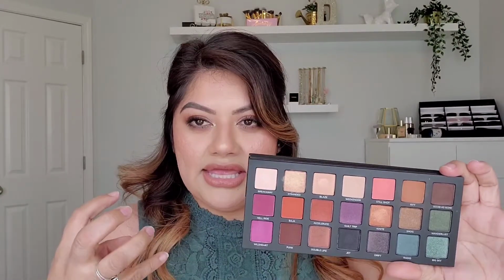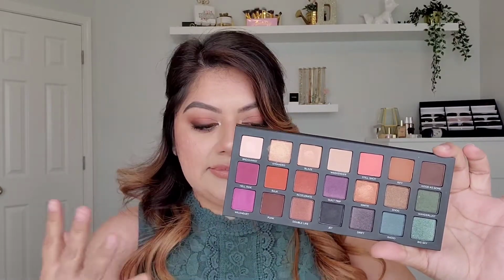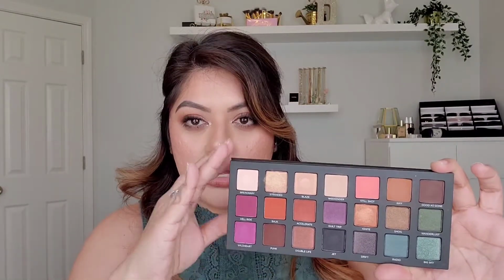So moving on, sorry. Again, another Colourpop palette. I'm not crazy about color, but there are very few color palettes or color stories that don't intimidate me, and this one is another one. This would be one of the palettes that do not intimidate me, and that kind of brings me in. I want to use color when I see this palette or when I use this palette. I haven't really dipped into this palette recently, but when I do want color, I do reach for this palette a lot. So yeah, I think the quality is really, really good.